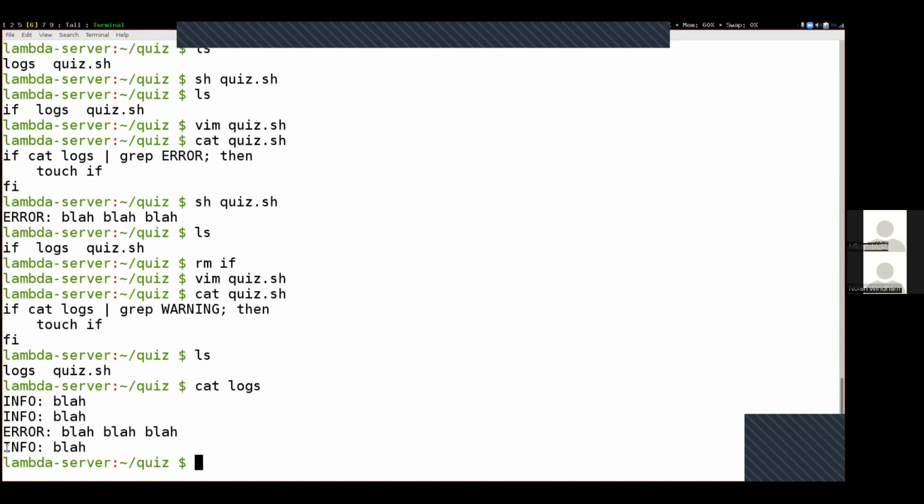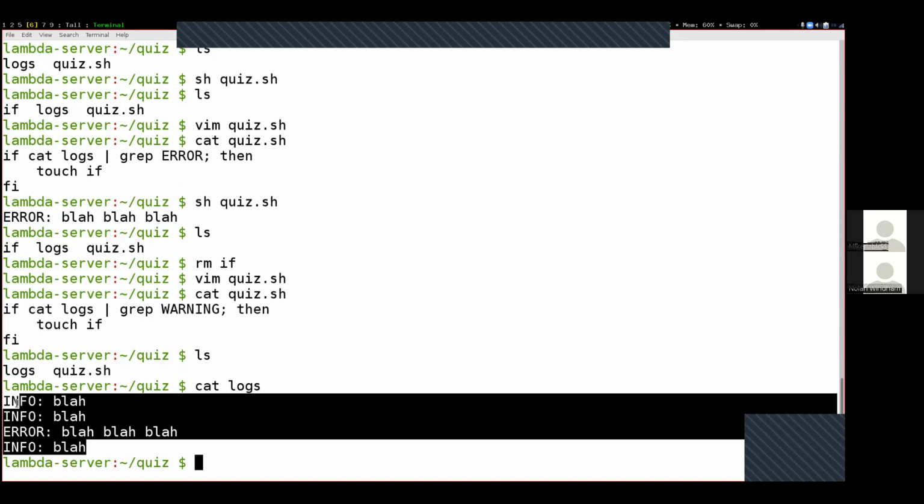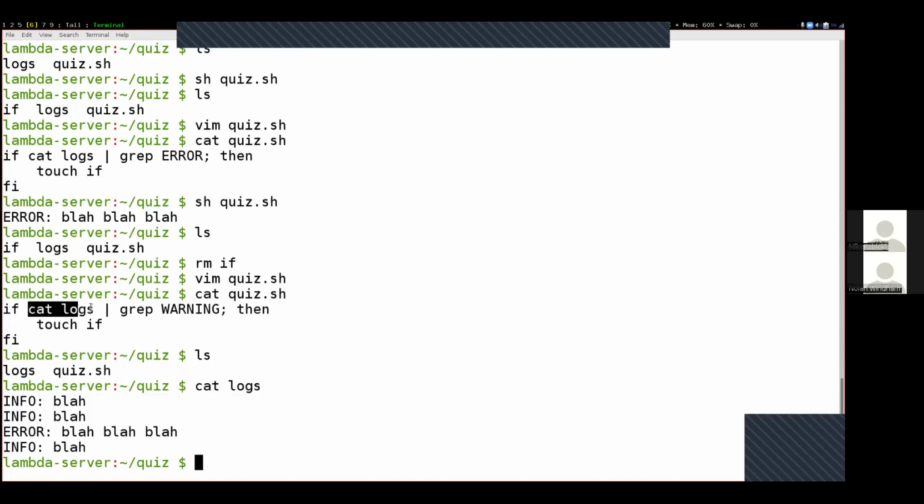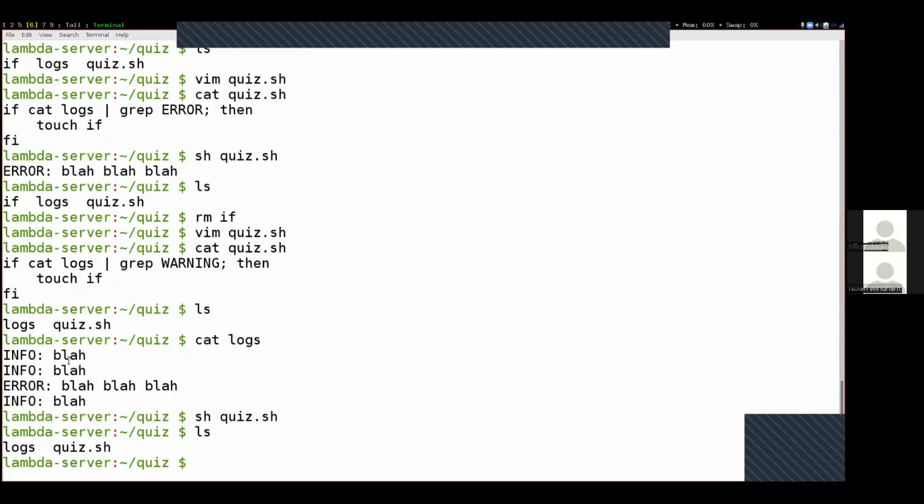Cat logs, there is no warning inside of here. So when I run this command up here, grep will not find anything. And this whole thing right here will evaluate to false. And so it will not come inside of here and run this command. It will not create the if file. sh quiz.sh, ls. No new file being created right here.